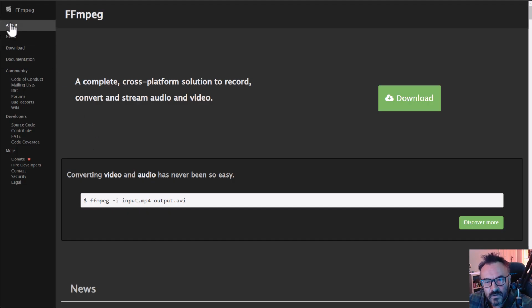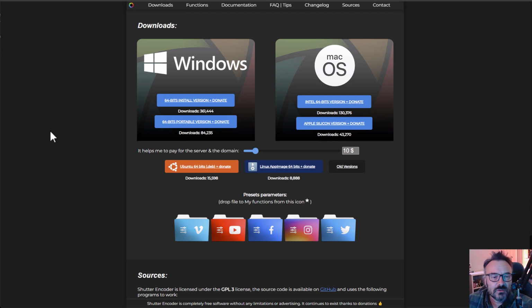Also, I would recommend installing FFmpeg. Even if you won't use it in some cases, it does help when we start working with animations, to take all those frames and put them together. If you're looking to animate in the future, this is an application for you to have, and it is free to download. As well, be sure to get Shutter Encoder, which allows us to take videos and split them into frames. It's what we're going to use to take frames and put them back. Again, it's a free application. You are free to download it, and if you want to support it, more than welcome.